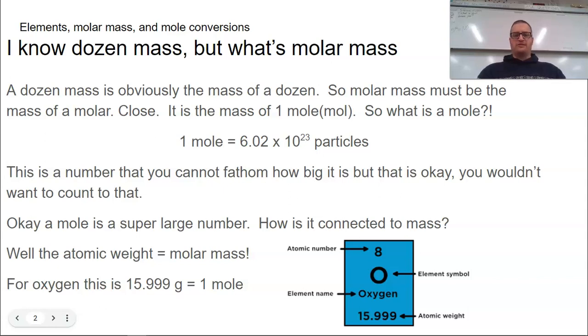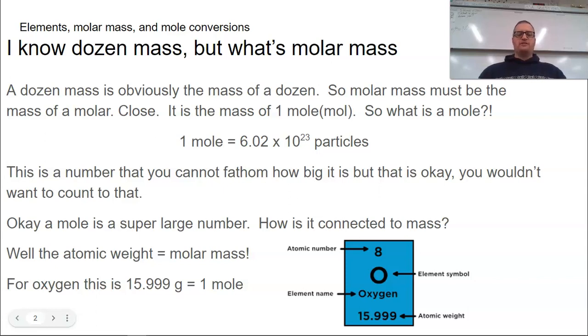There's some more chemistry and physics and ancient history to determine why this number is what we call a mole, but let's just roll with it since this isn't much of a history class, and we want to be able to do the calculations that we're going to be doing later. It's so big, though, you really can't fathom it. Humans actually have a tough time understanding things over 100, to be honest. So let's just think of this as a relationship, okay? Just like a mole is a dozen, a dozen is 12. A mole is so many particles.